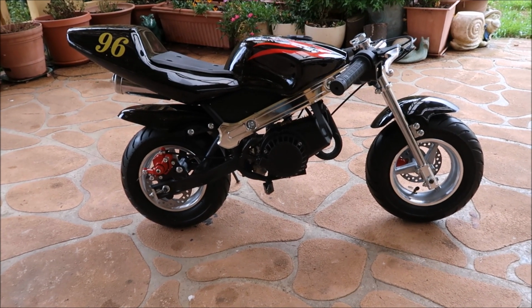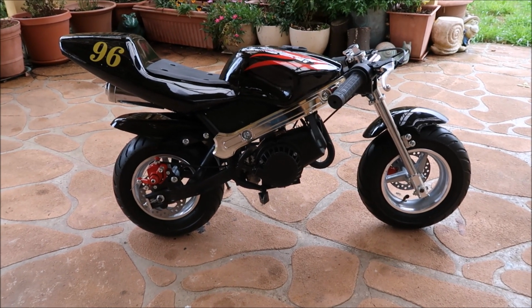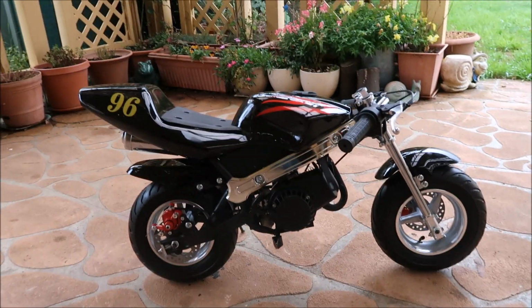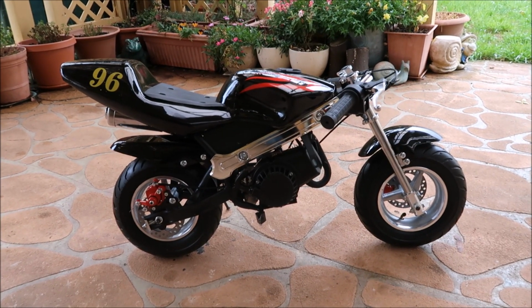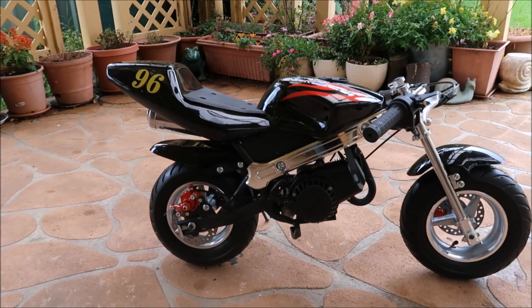This is part 2 or day 2 of the assembly of this little 50cc mini bike, or actually 49cc mini bike. I'm definitely outside the day after yesterday because I got a bit of grease on the floor in there, and the wife sort of complained about that a bit. I'm outside now working on it regardless. She doesn't want any mess from this bike brought back inside the house, so we're out here.